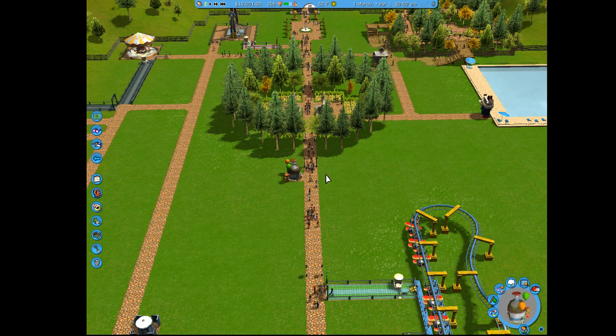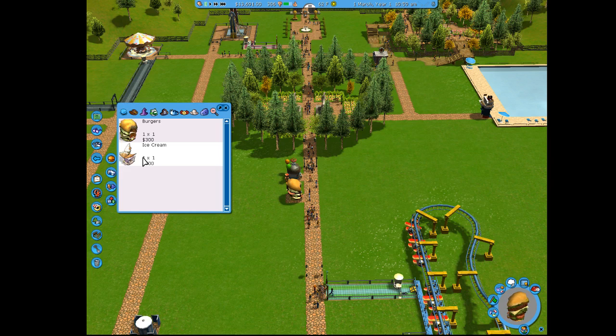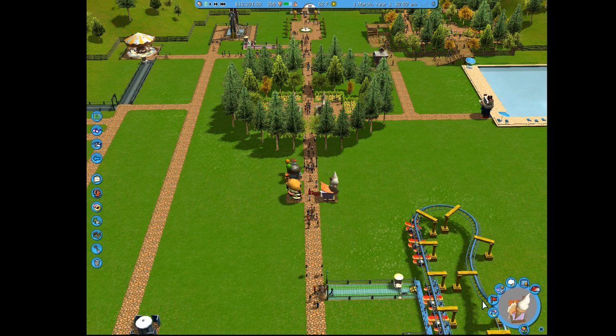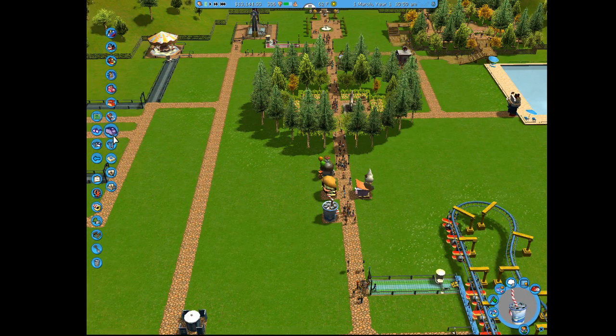And then I'll put another souvenir across from it. Food. There. Ice cream. Cross. And then in terms of drinks, right there. Okay, so did we miss anything?